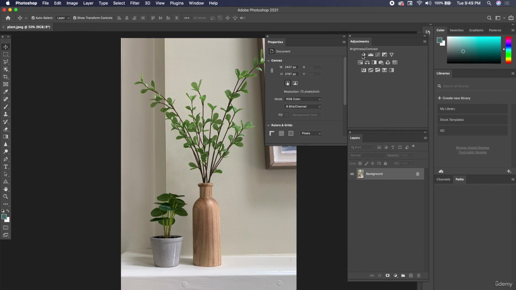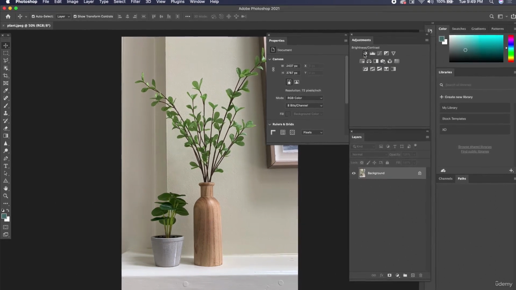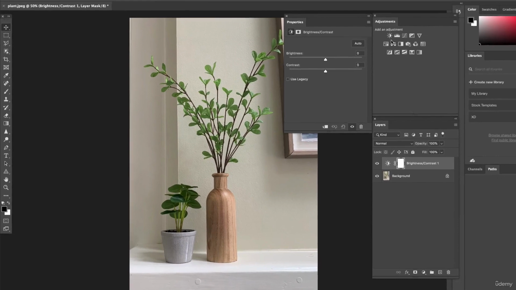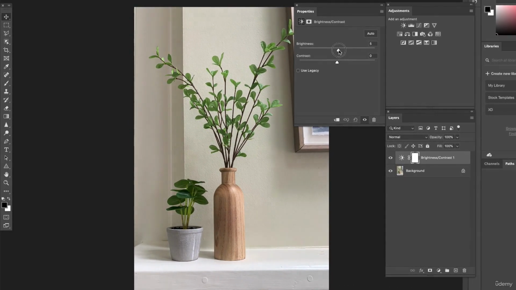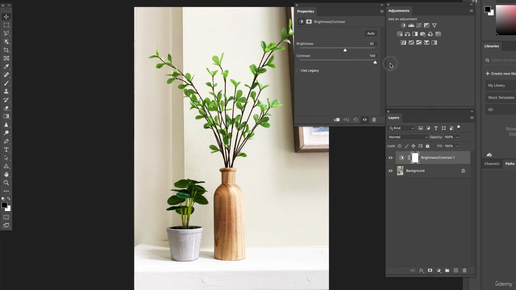One of the first things I like to do is just quickly go to brightness contrast. It's the easiest and quickest way to add some contrast. So I'm going to increase the brightness just a tad, just going to slide it. You don't want to do it too much or it just gets very washed out. So I just want to do a little bit, and I want to add a little bit of contrast as well. Once again, don't go overboard. That looks very overprocessed. You want to just do a quick adjustment.